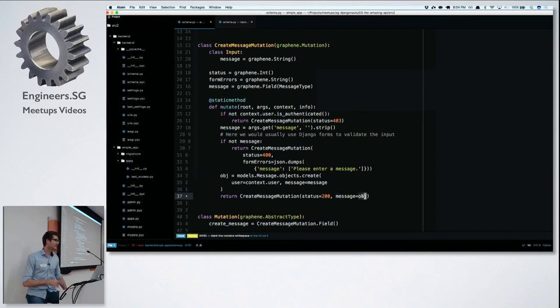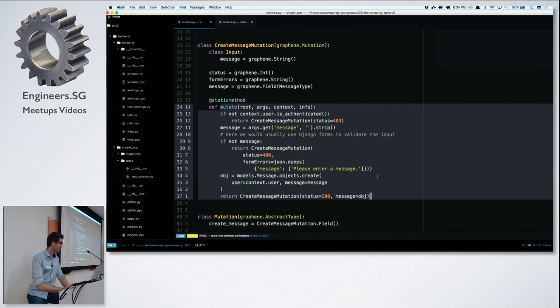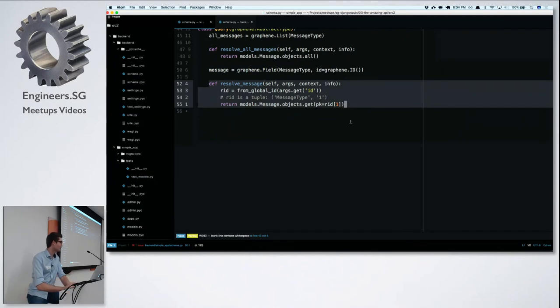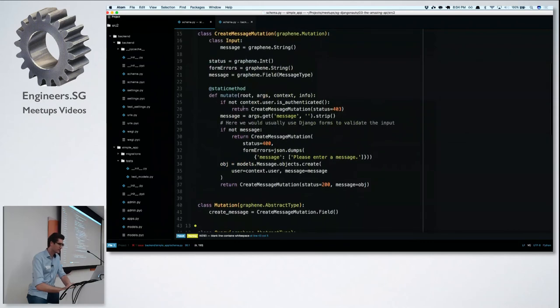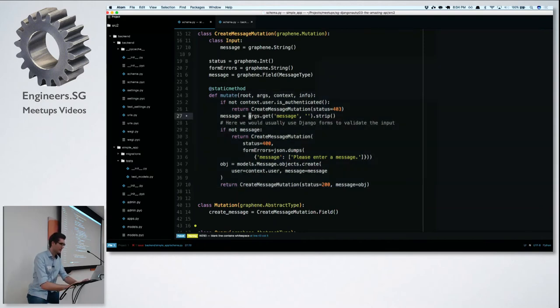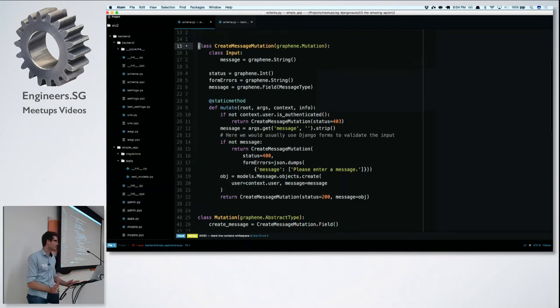Okay? So basically, if you are used to just writing normal Django views, this is your Django view. This is what you used to do in your Django view in the post part, right? Or the resolver functions. It's what you used to do in the dispatch function or in the get function of your Django view. Or if you are used to Django REST framework, this is what you used to do in your API views and in your view sets and so on. Okay? So this is where all your logic is. And it's just normal Django code, like you always used to write Django code. It's nothing special.